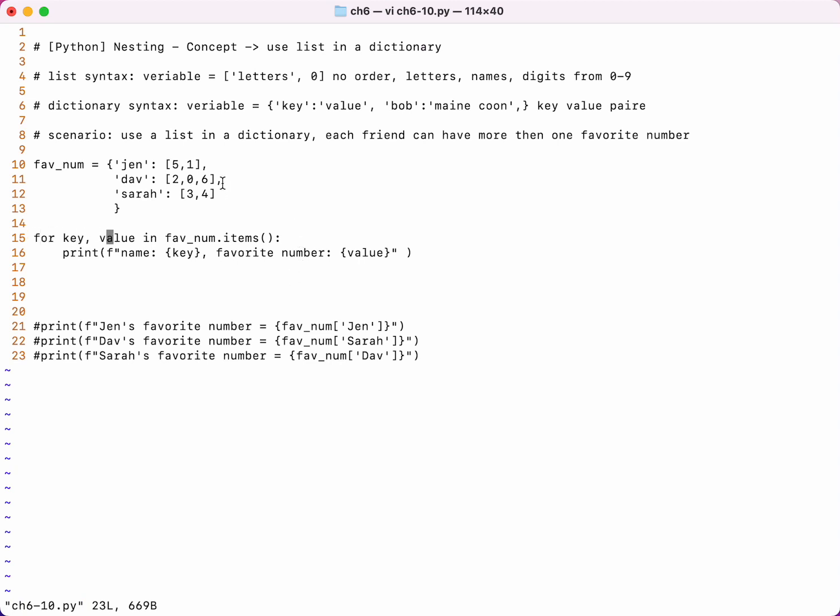But let's say I want to print out each value, each element within the list. So I want to print each individual on a separate line. How would I do that? Well, what we would need to do is actually create another for loop to loop through the value. That way you can print out these individually on a line.